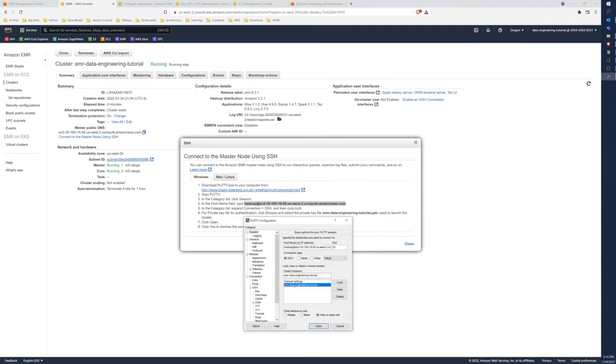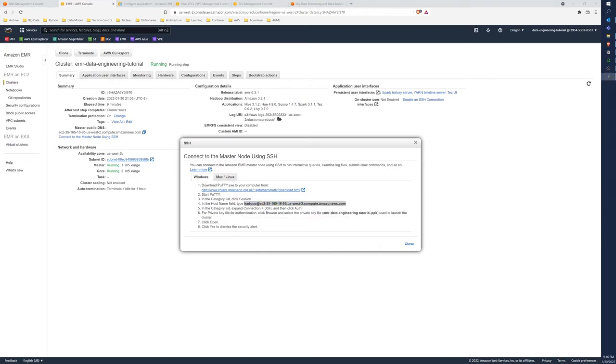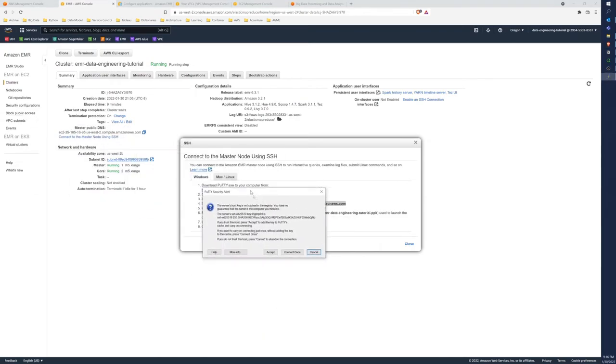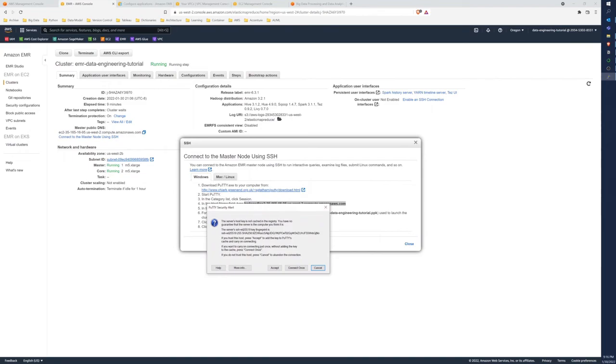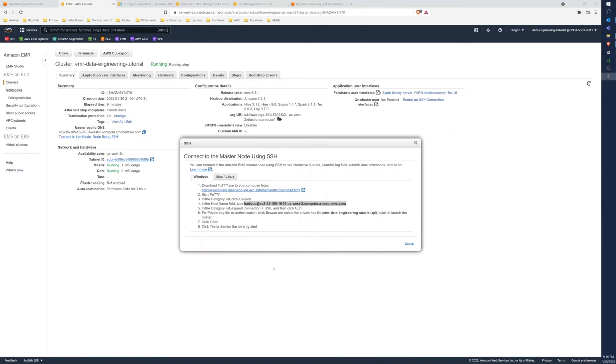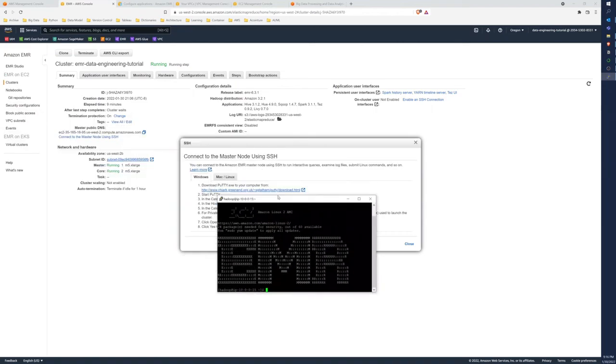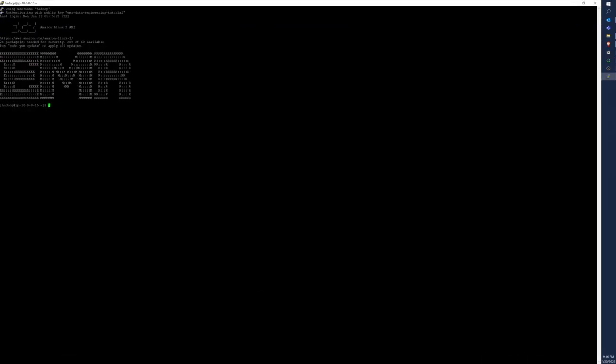I'm going to save this session profile and double click on that. There's a warning here, but in this case we can just click on accept. Okay, awesome. We actually just connected to the EMR cluster we created.